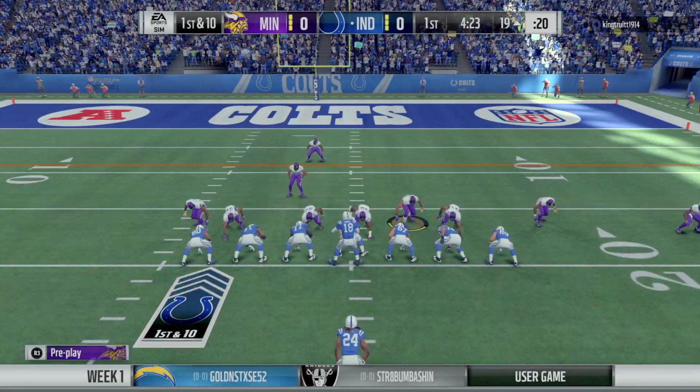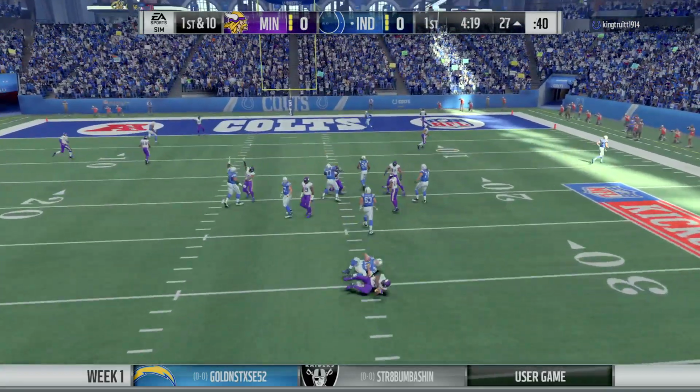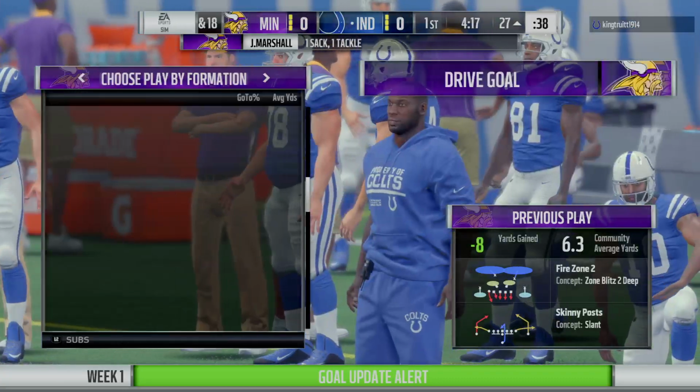All right, now, lucky 56. They'll come out throwing here on first down. Blitz coming, and down he goes.